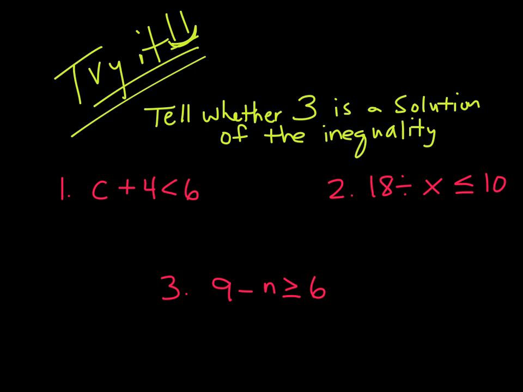All right, we're going to stop there. What I want you to do is some of our try-its. Try a couple of these, make sure you're understanding it, and then we'll see you in class on Monday. So you're telling whether 3 is a solution of the inequality. So you're going to plug in 3 for all of the variables, see if it makes sense. Yes or no are your answers, and I'm going to put them on the same page. So pause it right now before I put the answers up. And make sure you show all your work. And there are your answers.